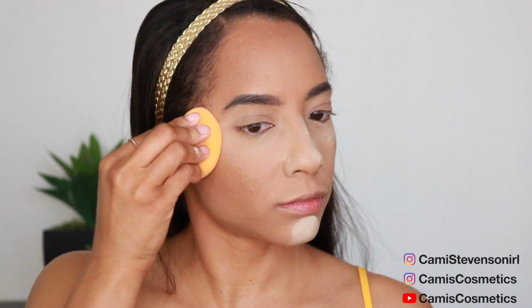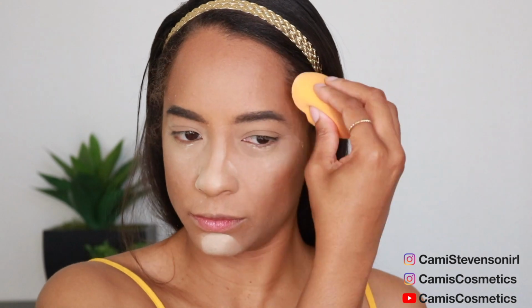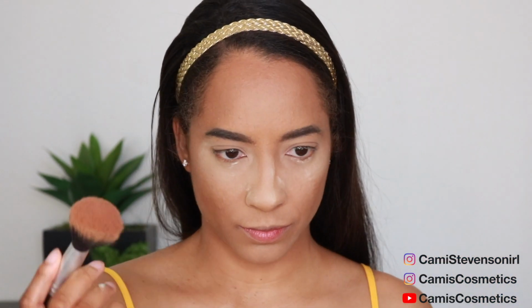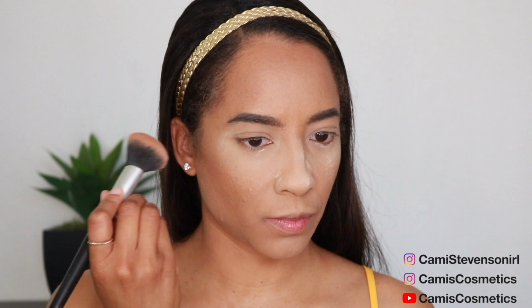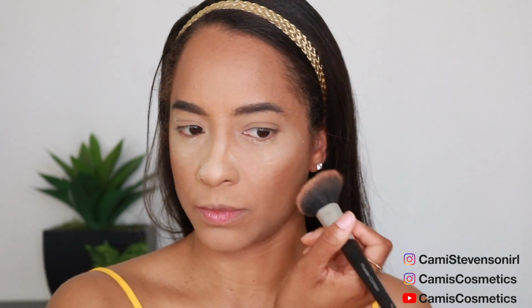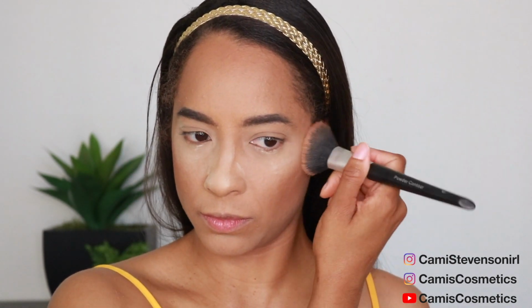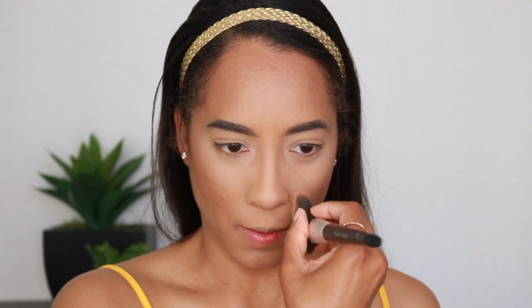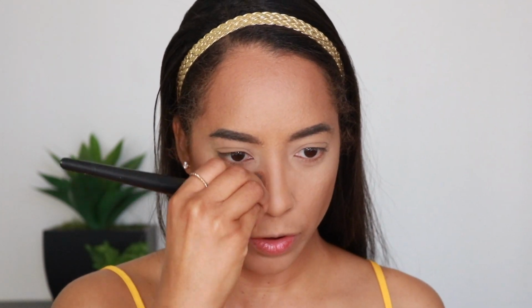To set the bronzer that I used, the cream concealer bronzer color, I'm going to use the Physicians Formula actual bronzer, but it's a powder, so I'm just going to put it on top of the creamy brown color that I used. Remember, that's the hazelnut colored concealer. This is Endless Summer by Physicians Formula.